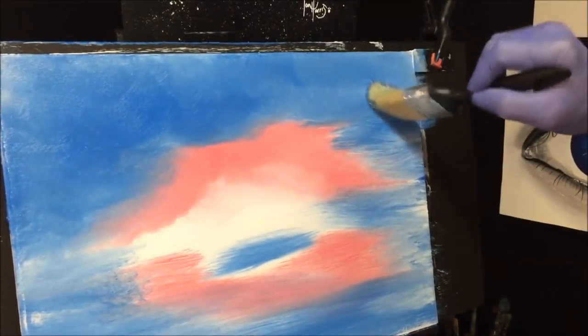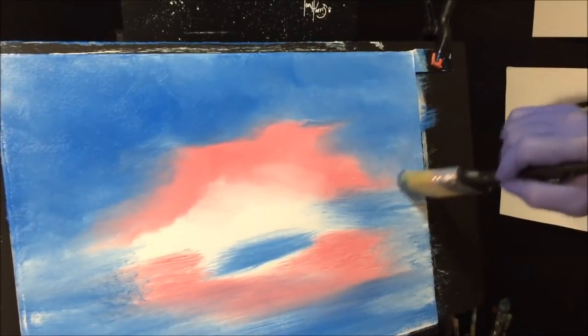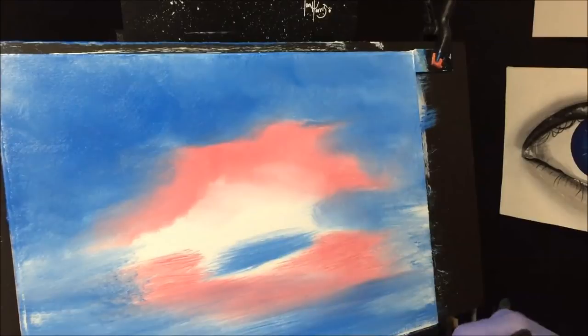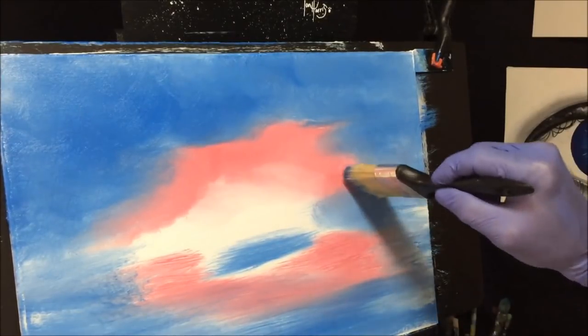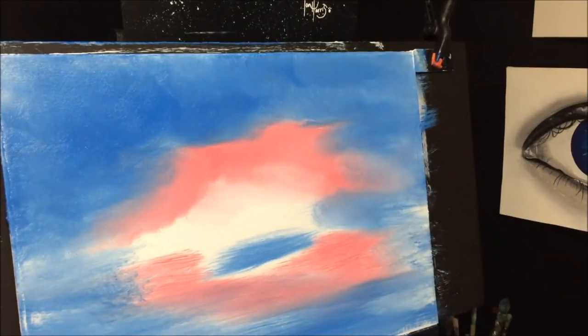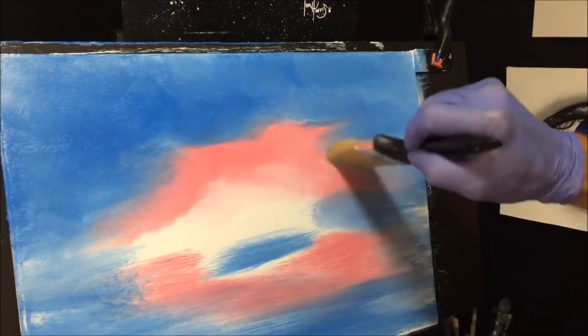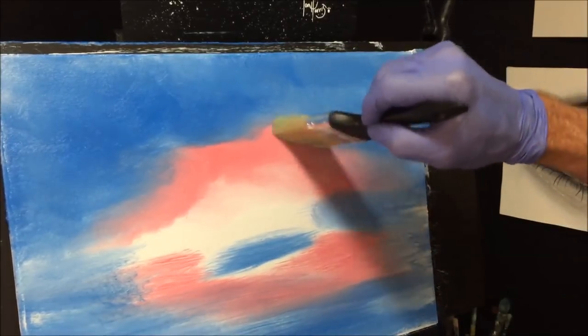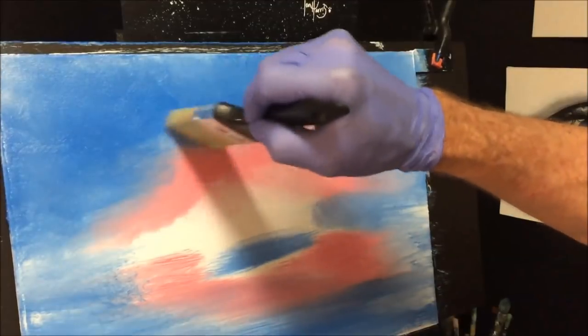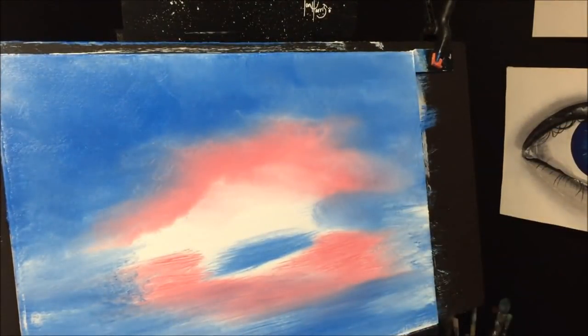Yeah, I can feel the climate today. It's a bit warm, so I'm gonna have to try and work a bit faster than normal here. Wipe your brush. I'll come into the red now, and actually I'm going to put that down. Wash your brush. I've picked up another one, and I want to blend that red into the blue there, just so as we're not going to get too much of a messy color.